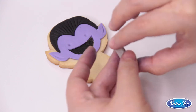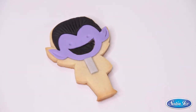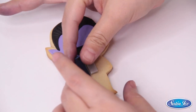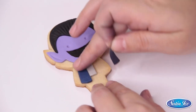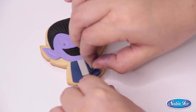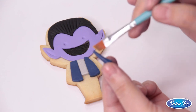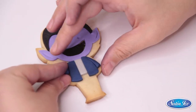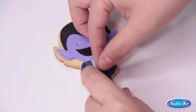Now let's suit him up. I will pre-cut and glue every little piece of his suit — think of it as assembling a puzzle. One little tip: to keep your fondant slightly glued to the paper, use just a small amount of shortening on the paper before you cut the piece. It lets you cut the fondant easily and keeps the paper on the fondant so it doesn't lose its shape. I really love making these collage-style cookies — you don't need to be an expert to achieve amazing finishings. Also, if you feel the fondant gets very hard once dried, you can add a bit of liquid glycerin to delay the drying process and keep the fondant softer for longer, or simply use the wonderful Chocopan modeling chocolate.